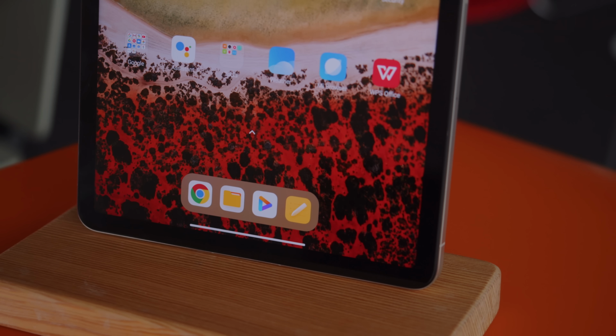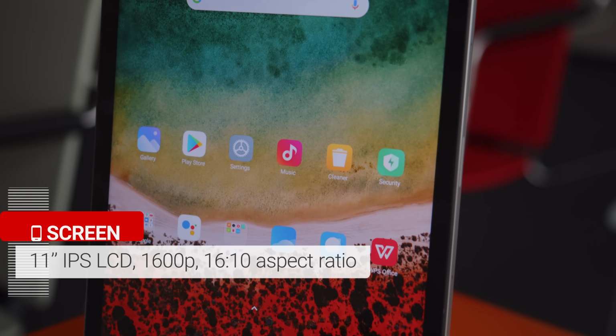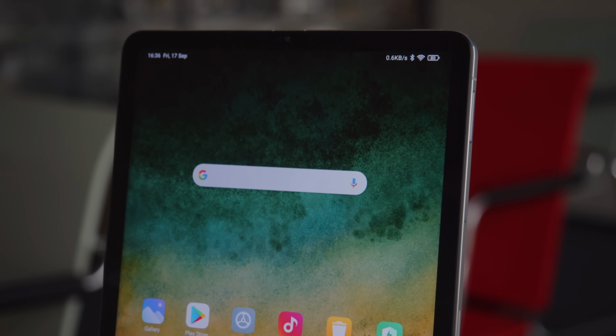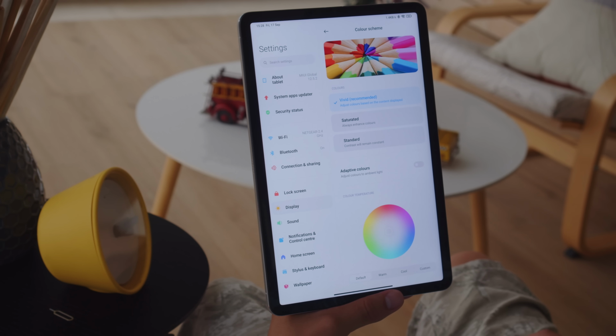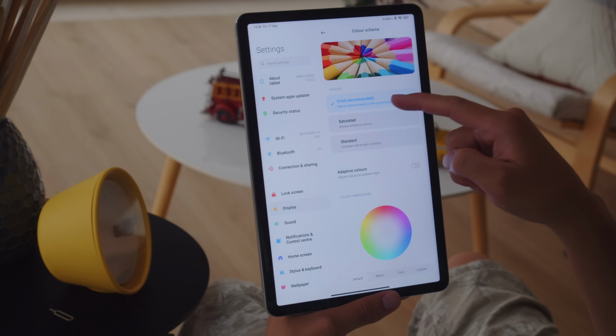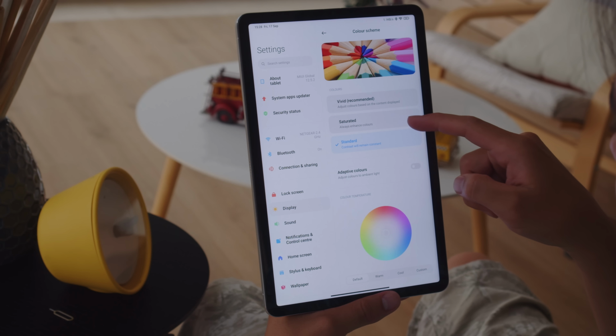The 11-inch IPS LCD panel has a pixel density of 274 ppi, which is in line with the competition. It supports 10-bit color, so you'll get a possible 1 billion colors. There are 3 color modes available. The default one is Vivid mode. It's fairly accurate, save for slightly bluish whites. If you opt for a warm color temperature, it's even better.